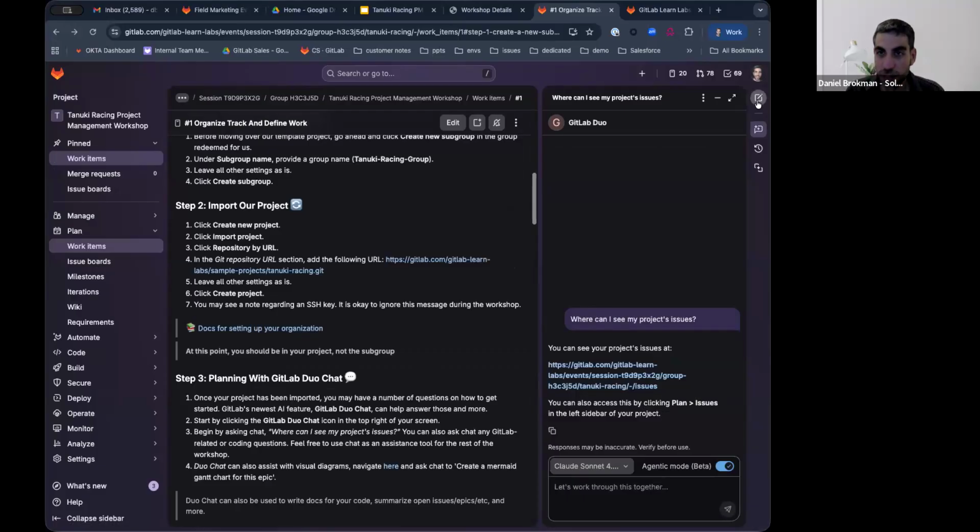Where is the Duo chat? So it's pretty much hidden here. You see here the crayon on the notebook, perhaps on the page, top right. Okay, great. So you have this panel with you. It's actually agentic. It actually does things for you, right? If you would ask it. But if you are lost, please ask it a question and it will take you there.